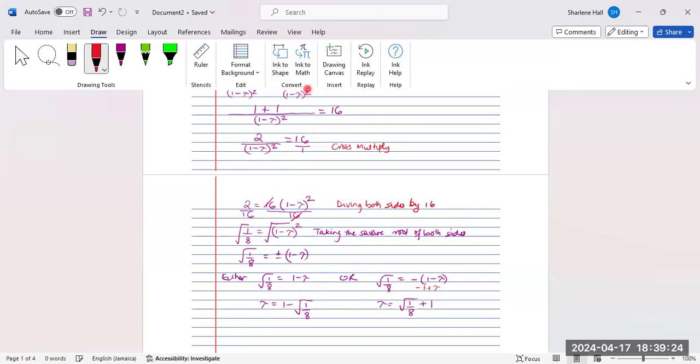Because I want to isolate, meaning I just want my lambda on one side. Because remember, we found x and y in terms of lambda. So I'm trying to find the value now of lambda so that I can substitute it back into my x and y in terms of lambda, which is step number 2. After that, we get the real value of x and y, because we still don't have a real value of x and y now. My x value is just 1 over 1 minus lambda. So is my y value. So I'm trying to find the value of lambda so that I can substitute it into my x and my y, so I can get a full x value and a full y value. So I can now substitute it into my original f of x, y function.